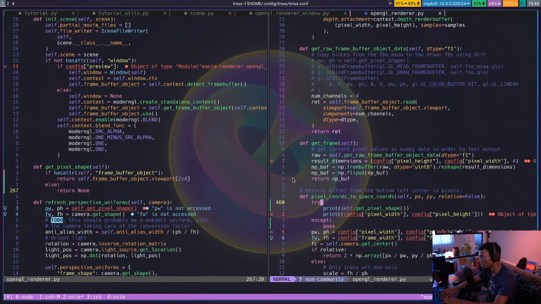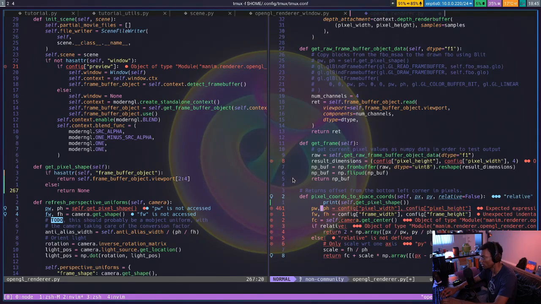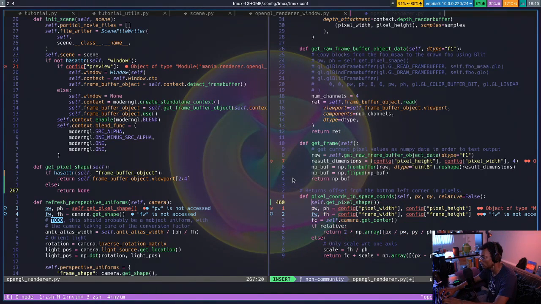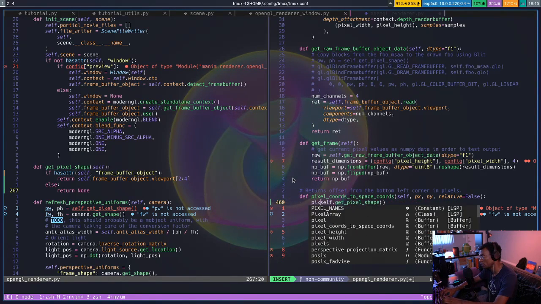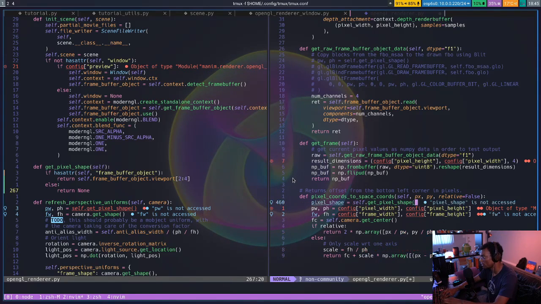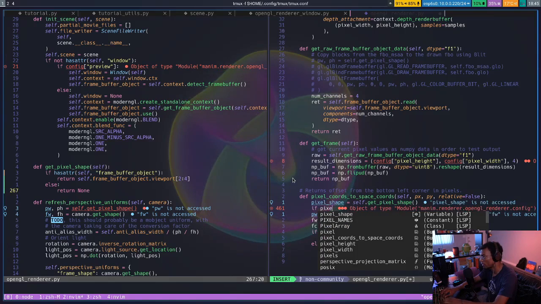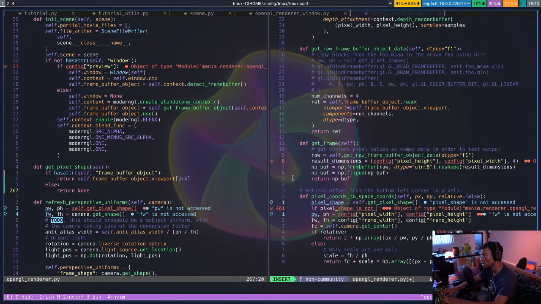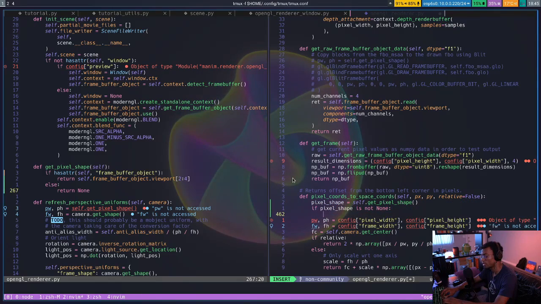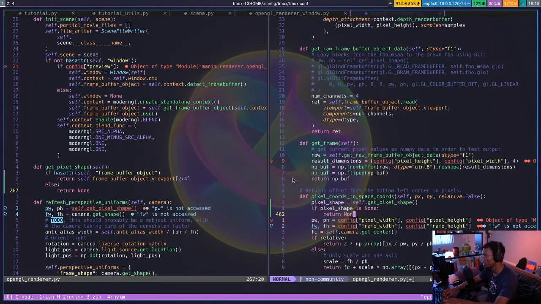So then I can do, I'd want to set it to something, like pixel shape equals this. If pixel shape is not none. I said if it is none, then I'll just return none, I guess. Maybe I should just return 0, 0.